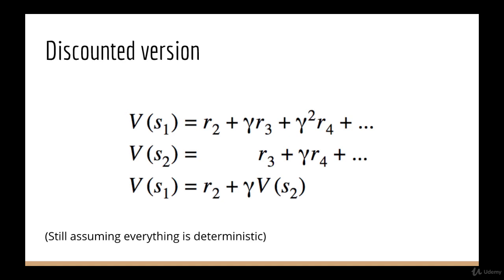So this recursiveness is going to be a very important theme in this course. We know that this value function is going to be an expected value, and we know from our tic-tac-toe example that our job is to estimate this value. But we can see how it has this sort of recursive structure. The value at this state is an estimate, and it depends on the value at some other state, which is also an estimate. So it's an estimate which itself depends on an estimate. This course is, generally speaking, about methods for optimizing this array of estimates, which depend on each other, all at the same time.